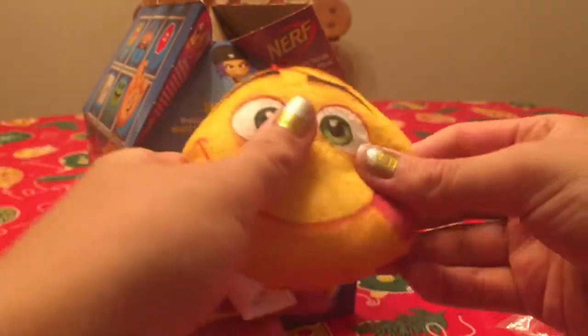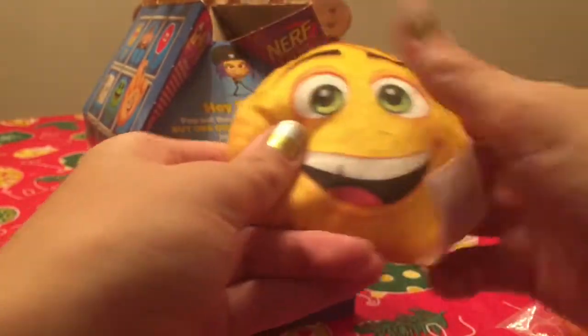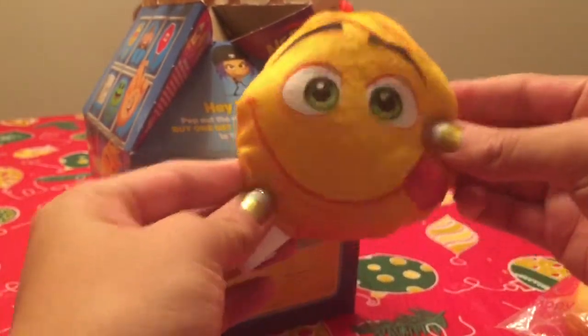There's the little Gene thing — you can clip it on a book bag or whatever you want. And it is not a toy, it is just a little pillow, a little plushy pillow. These are really great if you have a three-year-old or something; this would be a great toy for them because it's easy and it's plushy.